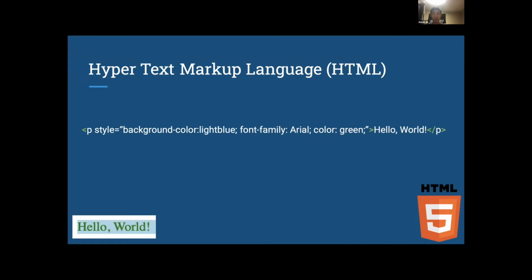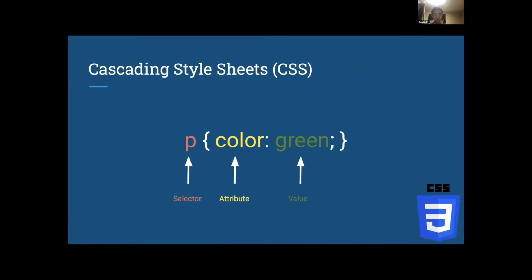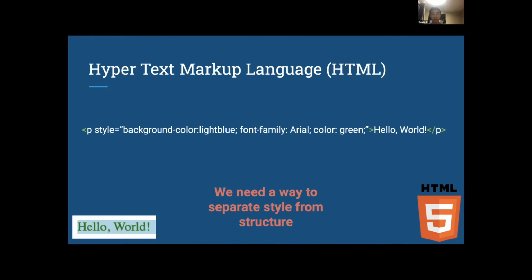We can change the color. But by now, I think that you'll realize how long and untidy our element has become. And that's why we need to separate our style from our structure with something called a CSS file. So CSS looks a little different. We have a selector that indicates what type of element is being styled. Here, the paragraph that we had before.